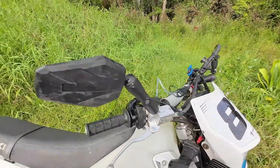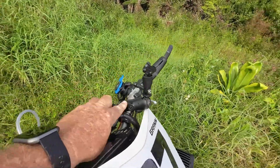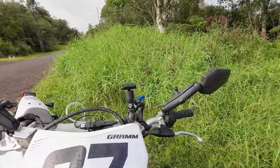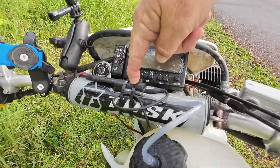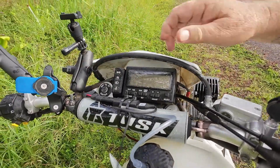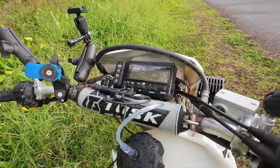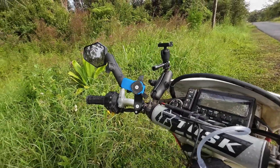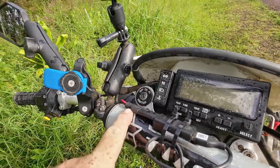I have a RAM mount here that I use for mounting a camera. I also added a USB charger so that while I'm riding I can charge my phone or a camera — you can use it for GPS devices too. I already burned one out though; I had it plugged in while riding and it killed it. So just remember, if you're somewhere in a rainy environment like I am, just unplug it — both here and where it comes from the battery.